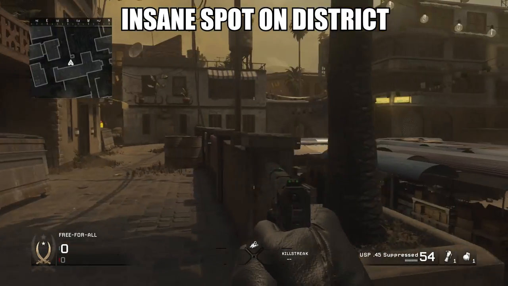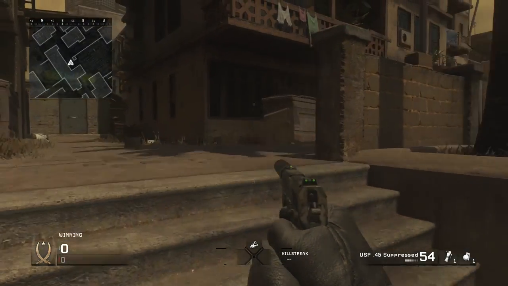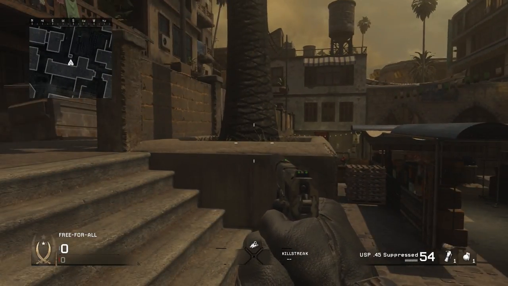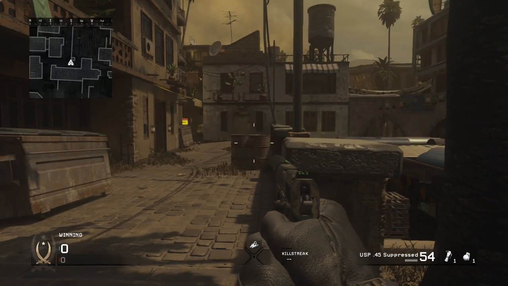Today we're back on Modern Warfare Remastered, and I wanted to share with you guys a totally epic spot on the map District. This spot is so awesome. It's again one of those spots that I don't think anyone knows about. I've never seen anyone in it, and it'll work really well in game modes like Search and Destroy, especially if no one sees you getting into it.